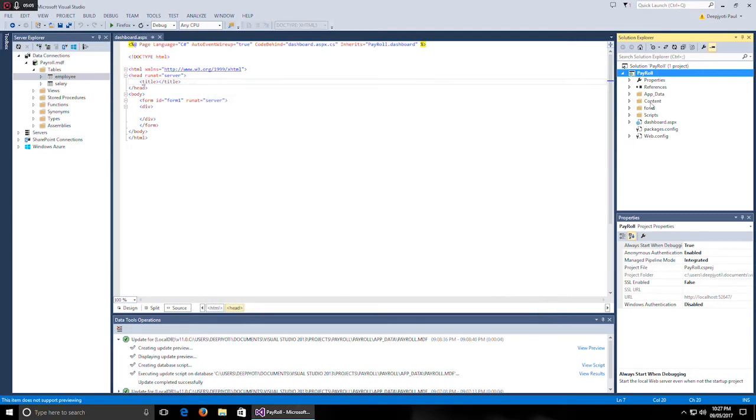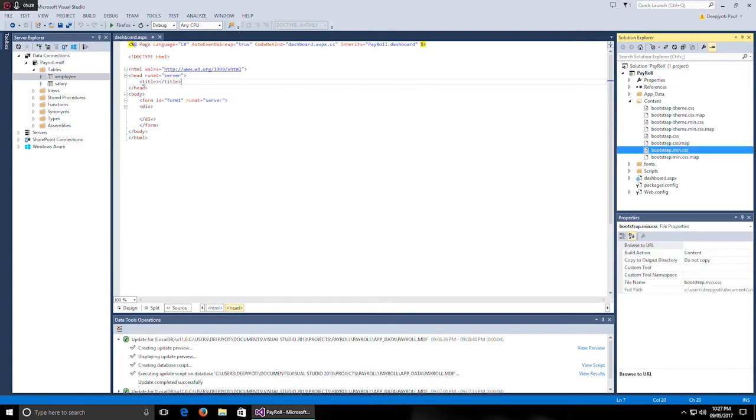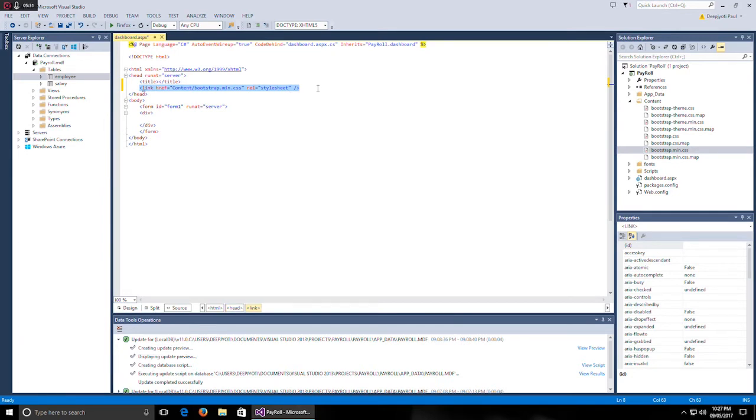So close it, so you can see some extra folders here. Those are created because we install Bootstrap. Now we can import the Bootstrap CSS from here, and including an external file into the ASP.NET page is very easy. You just drag and drop to the place where you need it, and it will write all the necessary tags and properties. So we'll give our page a title, dashboard. Now you can see it has already created a form for us.